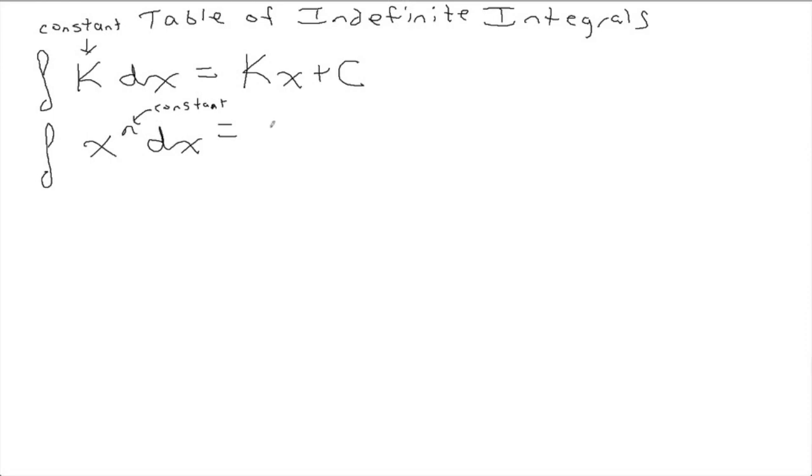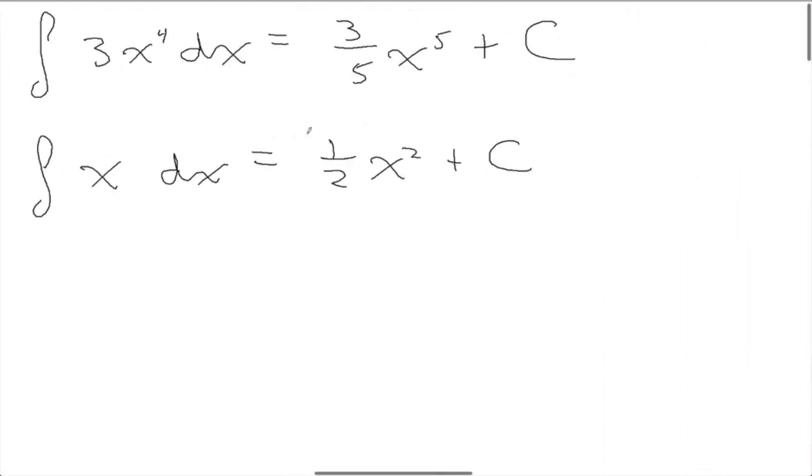What's this answer? Okay, so this is x to the n plus 1 over n plus 1 and then plus c. Excellent. I personally find it more convenient to write that like this, but your answer was correct. I think in the long run this tends to be easier because it makes it easier to make simplifications, but they're both the same thing. So this is the power rule for integration. We've already talked about this. This is our power rule for integration. Good.